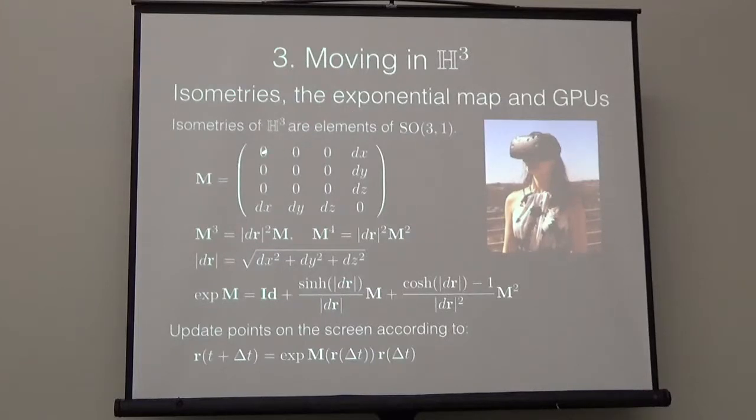And so here, suppose that vector is dx, dy, dz. This is the instantaneous movement of your head in that frame. And then what you need to do is exponentiate that to get a matrix that you move yourself by within the simulation. So we take the Euclidean tangent vector and convert it into a hyperbolic tangent vector to decide where you move. There are some details here I won't go into, but it turns out you can do this pretty efficiently.